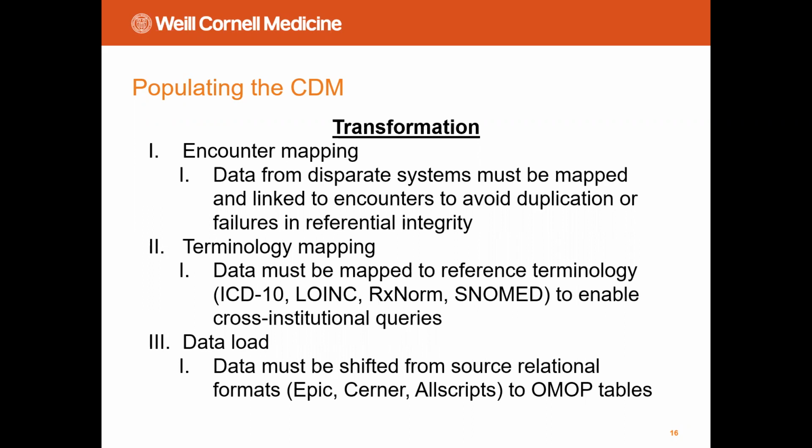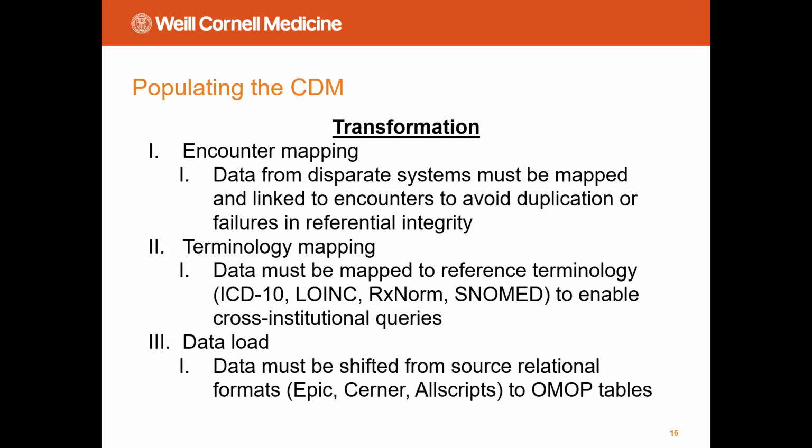Under the hood, there are two major things, and there's a lot more in addition to these two. These are two of the biggest things that have to happen in order for this transformation to go off without a hitch. One is encounter mapping, and this is devilishly complicated. There are some folks on our team who have done a lot of work mapping this out and thinking about this holistically, and it's really tricky and complex.